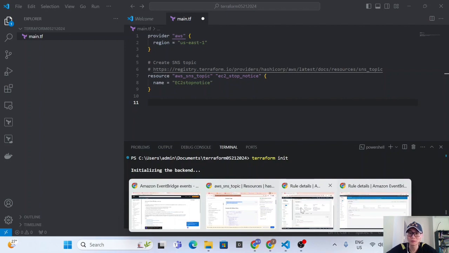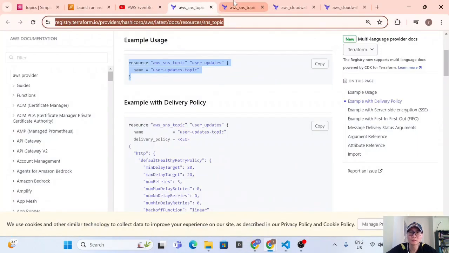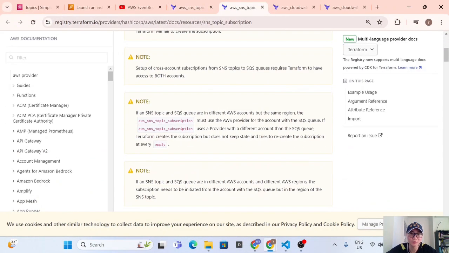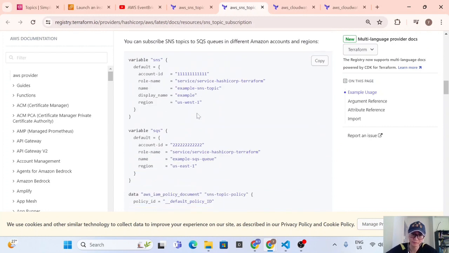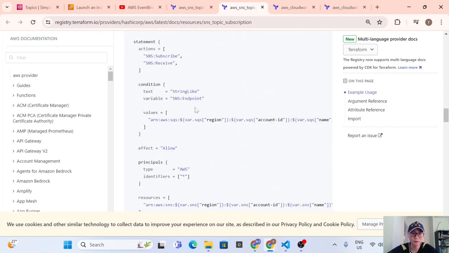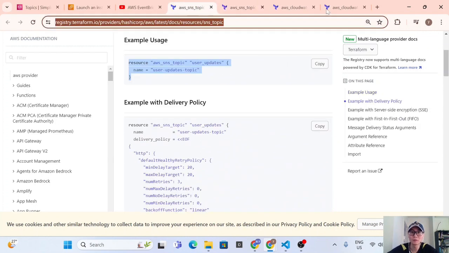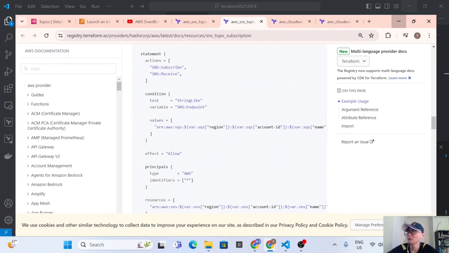So let me review the documentation again. The subscription needs the topic ARN and the protocol. Here, the protocol I will use is email, and the endpoint is my email address.